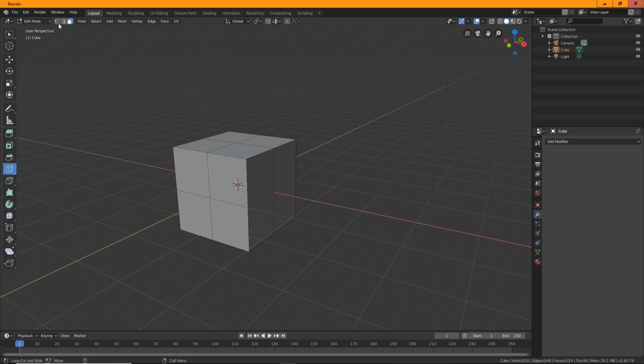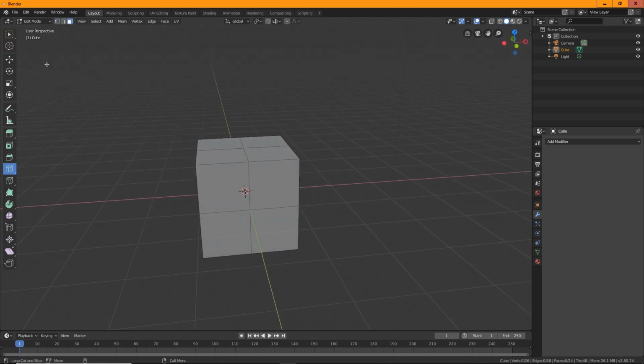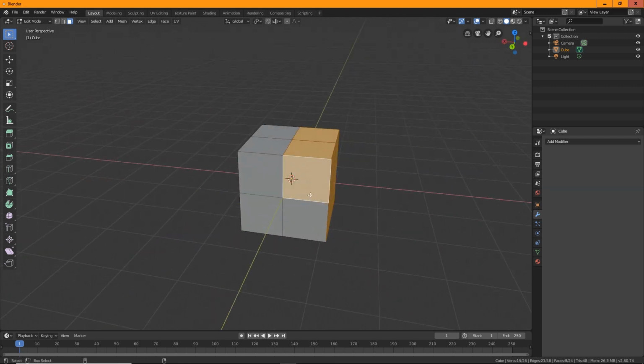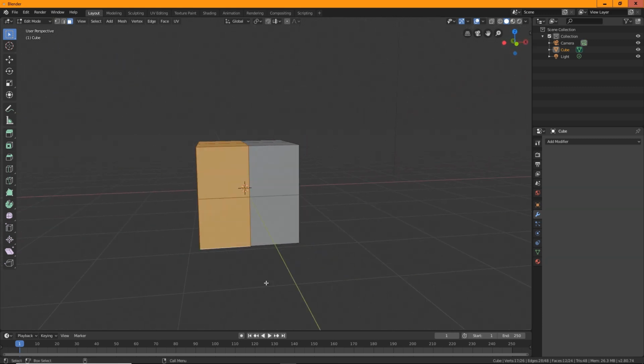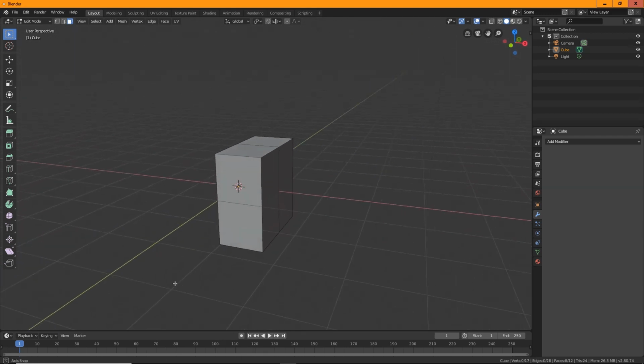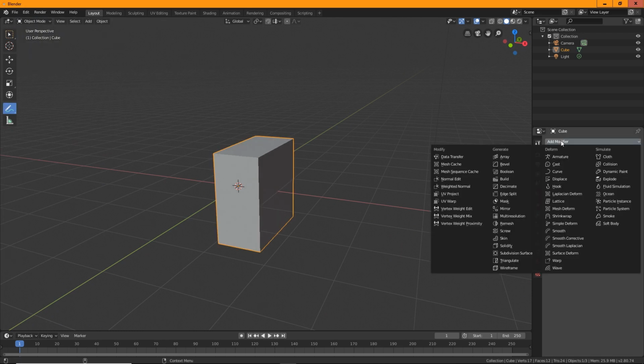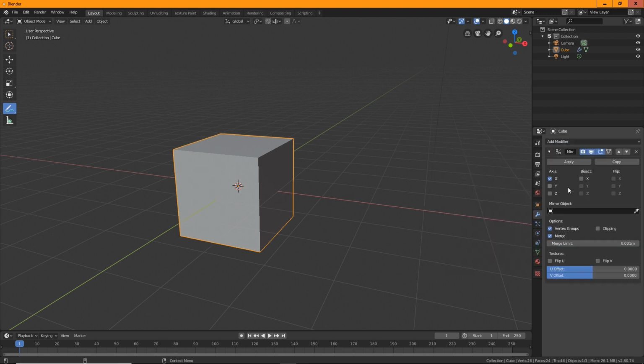Well, actually, let's go to edit mode, and we will select by face. Here are your object type selectors. So we have vertices, lines, and faces. We'll select by face. Make sure you go back to the arrow tool. Select your faces and delete. So now we have this half-sided box. Go to object mode. Under modifiers, we're going to add a mirror modifier, which is set to mirror across the X. That way we can just model across one side.